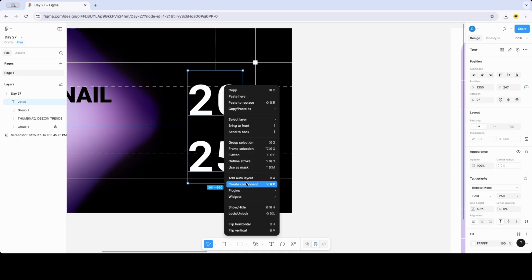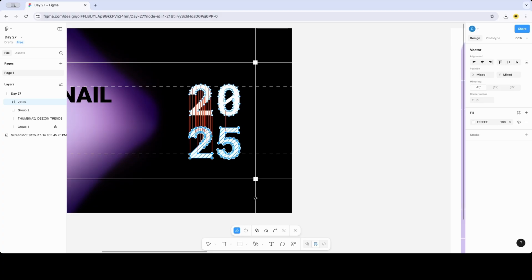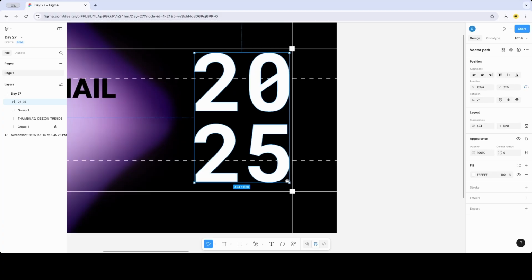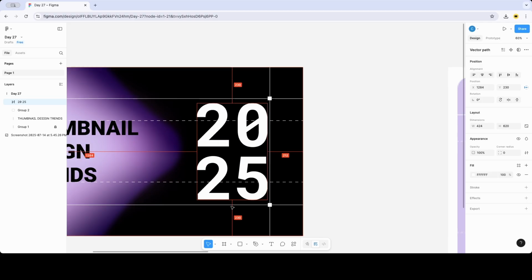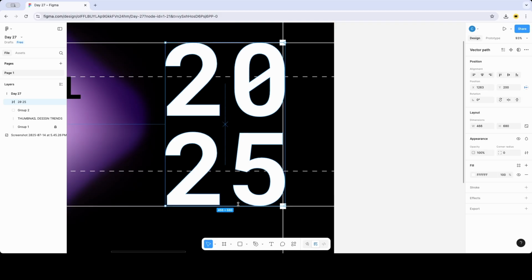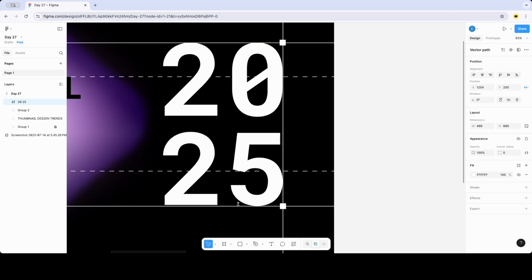Okay, so what I'll do is I'll quickly flatten it and I'll move 25 upward like this, and we can increase the size of 2025. So the size of 2025 is increased.